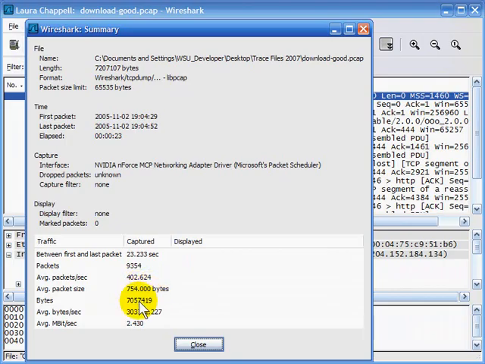Not a tremendous difference. The byte count is going to be much larger because the user did not abort the download in this case. The average bytes per second. In the bad download, the average bytes per second rate was about 44,500. We'll just round it up, 44,500. Here we're at 303,772. Tremendous difference between the two of them. And then the average megabits per second, 2.43 megabits per second, whereas in the other trace file it was 0.356. So there's a big difference between the two. And using that summary window to put items side by side can help a lot.